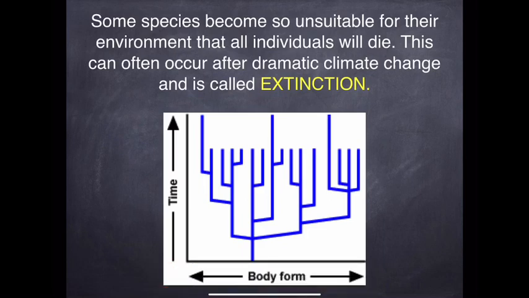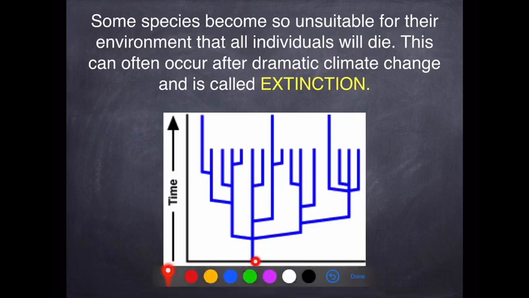The other pattern that we sometimes see with macroevolution is what's called extinction. So when the environment changes, if we go back to natural selection, certain species are no longer suitable for the environment. Now, when we were in grade 10, you did the history of life on Earth, and we learned about the various extinction events. So if we think about the KT extinction, a significant amount of species on the planet disappeared. And that's what we're seeing here in this phylogenetic tree. So here is our common ancestor, and all of these species here have become extinct at that event, and a few species have continued to survive.